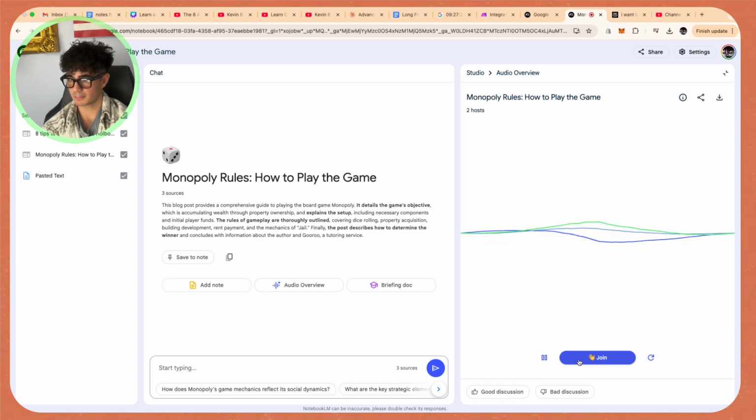Yeah, I like that. It really emphasizes the different phases of the game. Okay. It breaks down strategies into early, mid, and late game. Okay, that makes sense. And it's not just about the rules. It's also about understanding your opponents. Right. So let's get into those strategies. Yeah, let's do it. Starting with the early game.